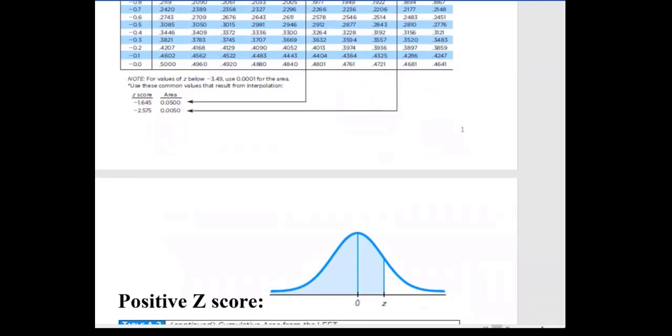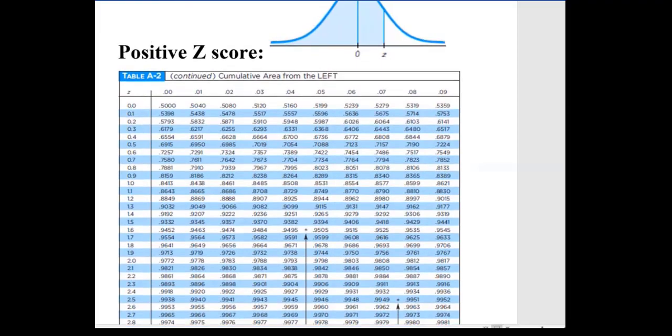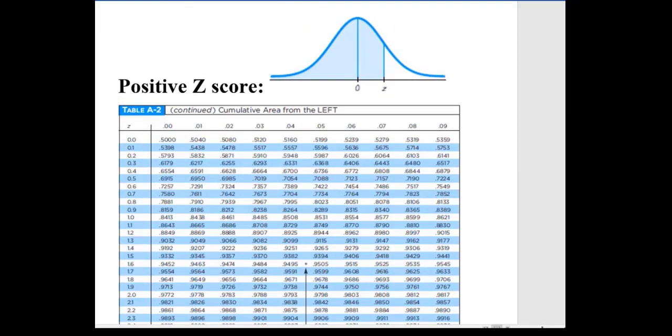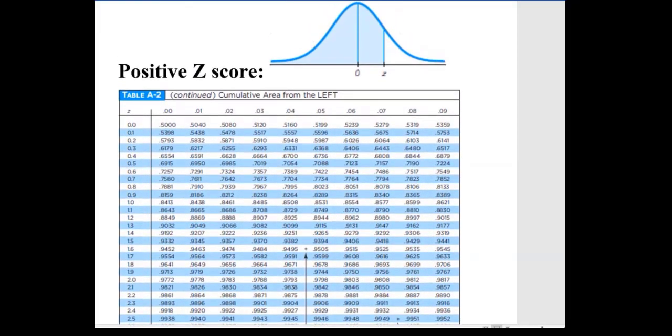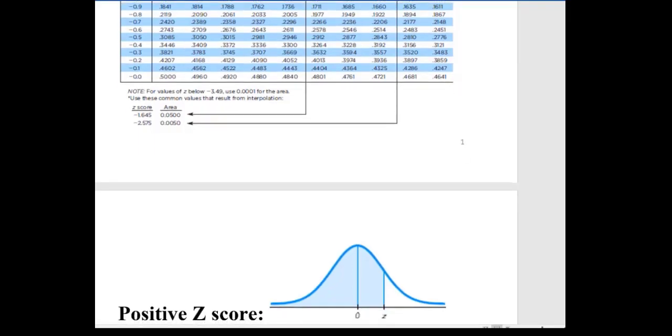And the next table, positive z-scores. Again, it's area to the left. Don't forget it's area to the left. Notice what happens. Let me just look at those two asterisks that was mentioned. Negative 1.645. Area to the left is 0.05. Negative 2.575. The area is 0.005. And by the way, don't mix up the area with z-scores; z-scores can be negative or positive.